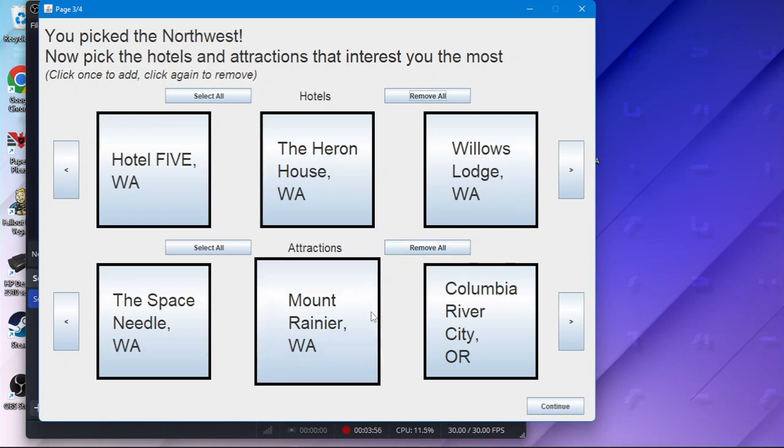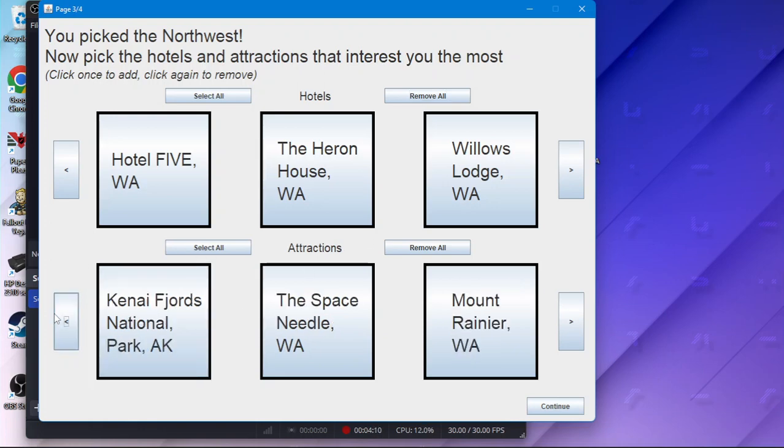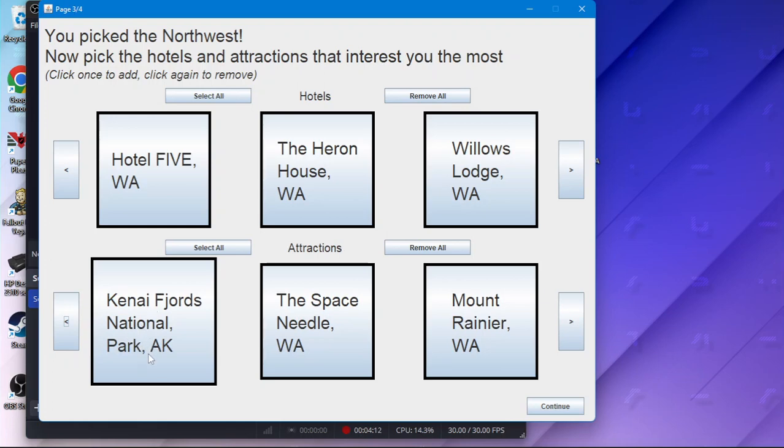Now for some of these regions, the dates that we input in page 1 have an effect on what's seen in this page. So in the Northwest, since we said earlier that we're going from July 7th to July 27th, the program knows that we're going in the summer. So it will recommend Kenai Fjords National Park in Alaska as a possible attraction.